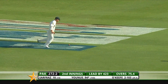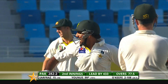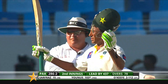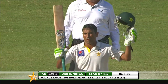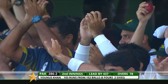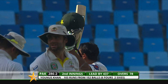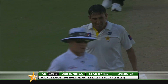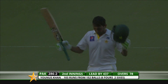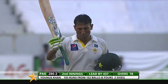Miscue, but he's got away with it. Sweeps — and there it is! Younus Khan, on his own as the leading century maker in the history of Pakistan Test cricket. A fantastic achievement. His 26th hundred, and he becomes only the seventh Pakistan player to score hundreds in both innings of a Test match. He joins Hanif Mohamed, Javed Miandad, Wajahatullah Wasti, Yasir Hameed, Inzimam-ul-Haq, and Mohammad Yousuf. Pakistan have declared — and what a moment to declare!